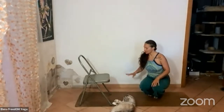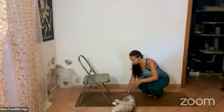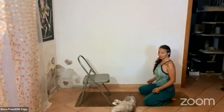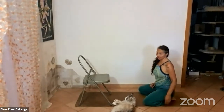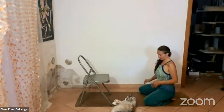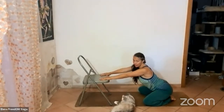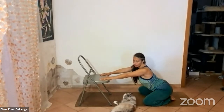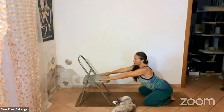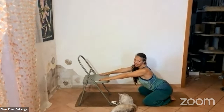Yes, that's good. So take the chair, open the chair and put it at the front of the mat. Keep your knees wide and sit on your heels, not too close to the chair, so toward the back of the mat. Now lean forward and put your hands over the chair on the front edge. Keep the hands toward the side of the chair.